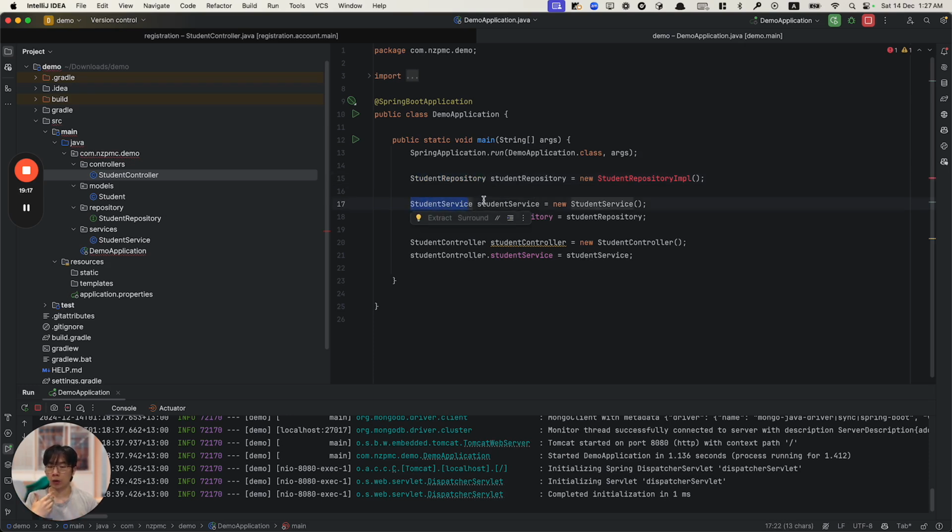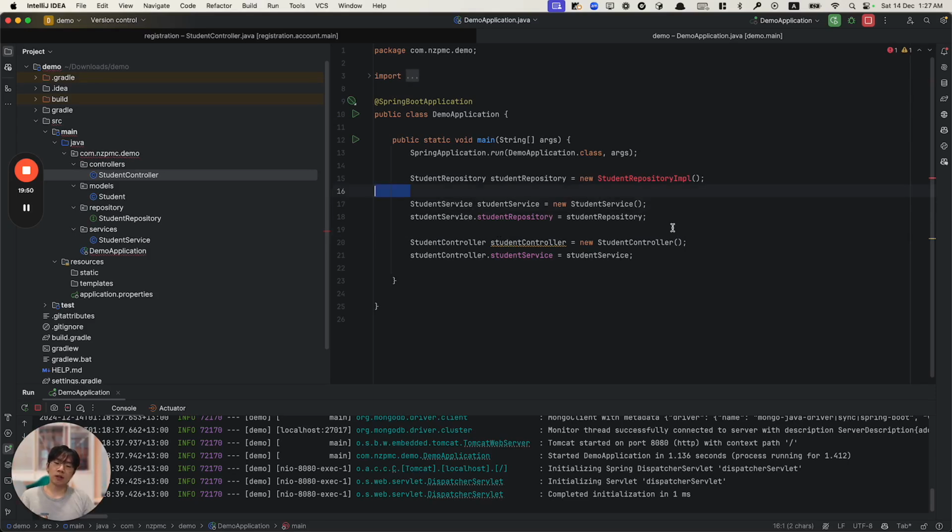And for student controller to be constructed, you need a student service to be constructed. So that kind of dependency tree is constructed by Spring, because it's able to scan basically all the components that are defined within your application, and it knows which class depends on which one, and it will try to construct everything from the leaf towards the root.